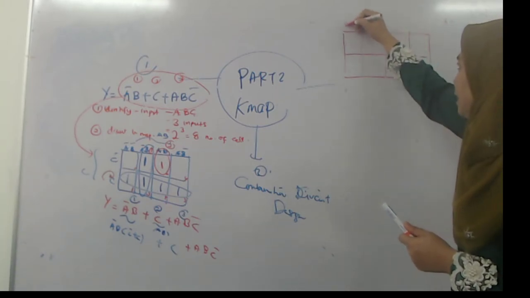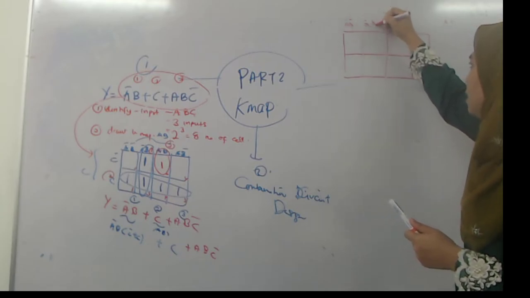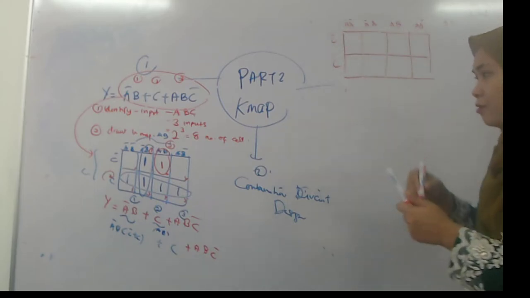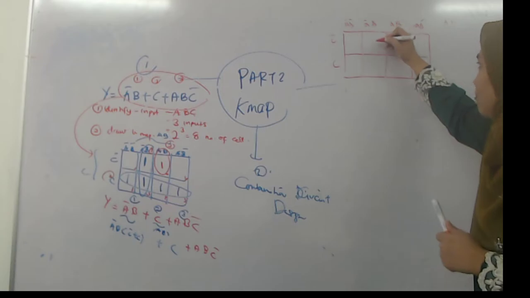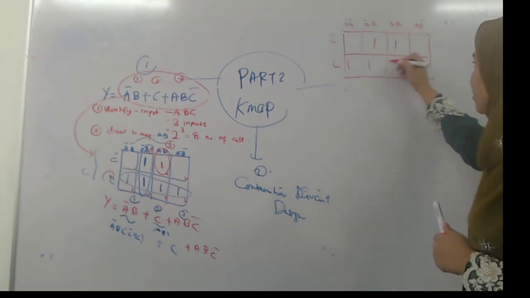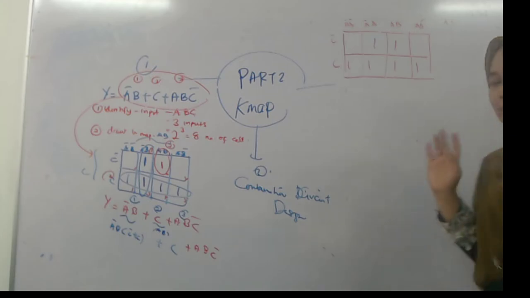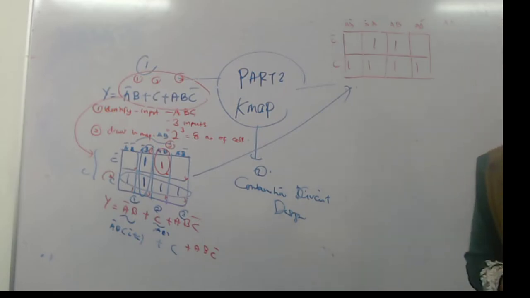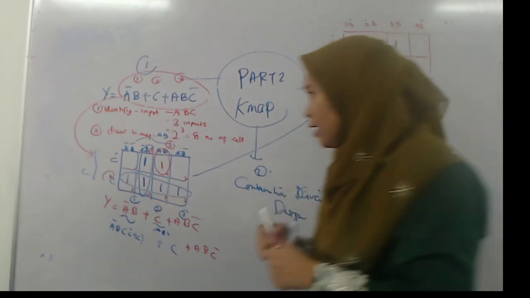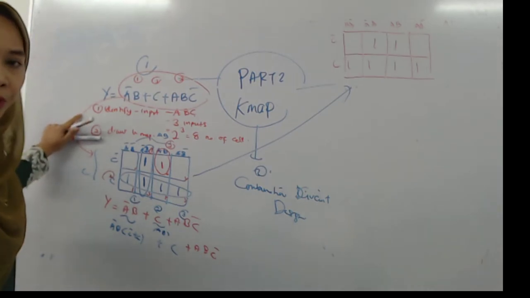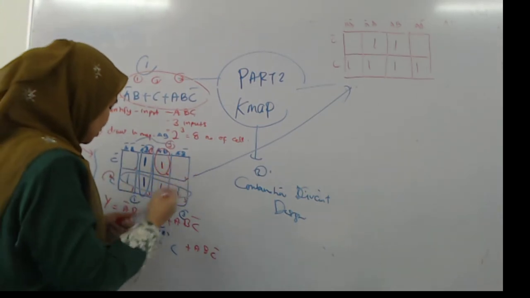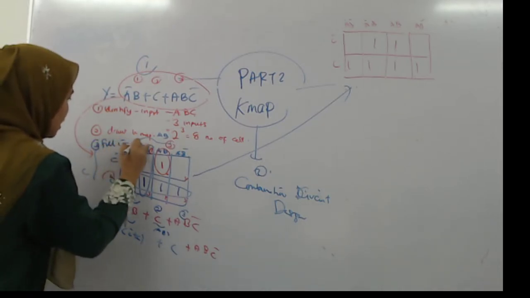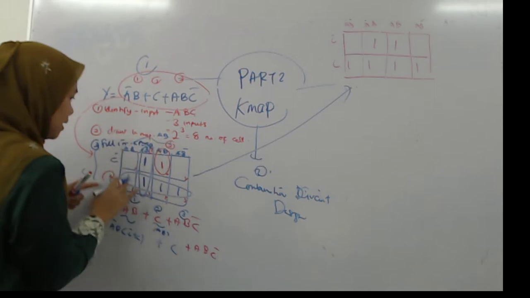So this one again not A, not B. Not A, B. This one A, B. This one A, not B. This one nak tak nak kena hafal. Draw lagi sekali. Ataupun letak nombor tadi. Satu. So this is actually yang kita dapat from here tadi. Kita convert sini. Belum selesai lagi. So number one tadi, identify input. Number two, draw Kmap. Number three adalah fill up in Kmap. Masukkan dalam Kmap tadi kita dah buat.